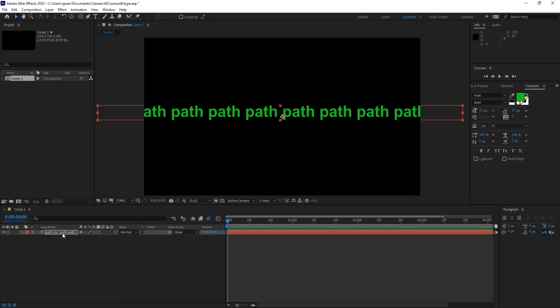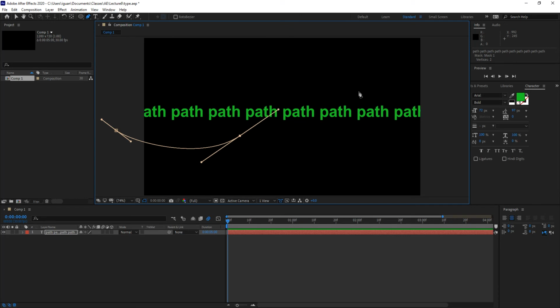Well, let's go ahead, and with the layer selected, I am going to choose the pen tool, and then I'm going to notice that because I have the layer selected, when I'm using that tool, I get the little mask icon next to my cursor. So the mouse is showing me that little rectangle with a dot inside it, which indicates there is a mask that I am about to apply to that layer because the layer is selected. So let me go ahead and click and drag, click and drag, click and drag, and click and drag.